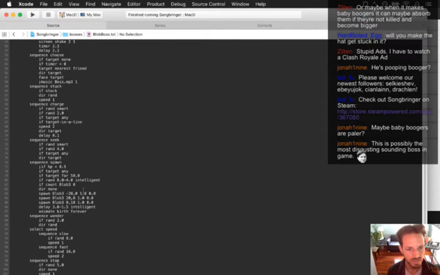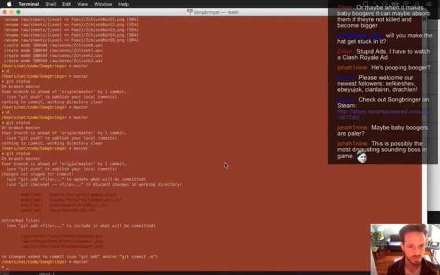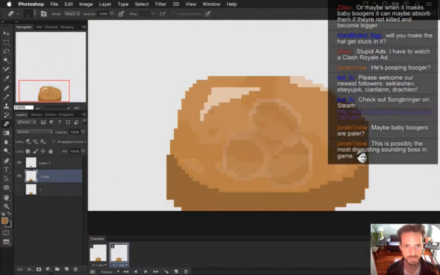Okay, so the next step would be to try out where he can split into three blobs and then combine back into one blob. I think I'm going to check in what I've got so far, because this already represents a good point to put a check in.